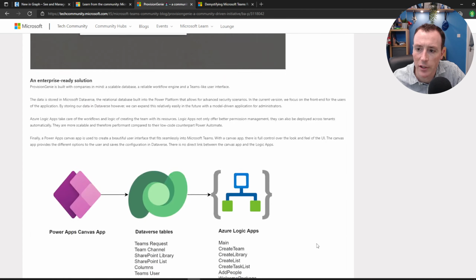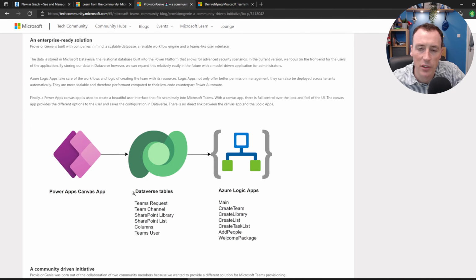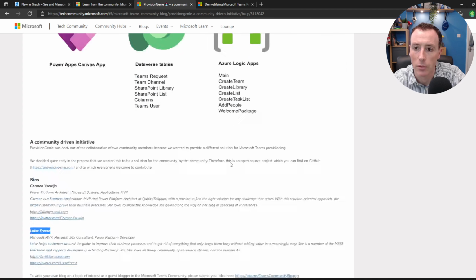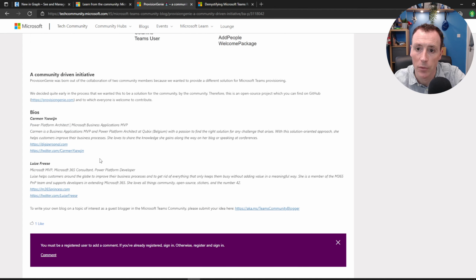It's nice. You can see this model, and you can see how this could scale out really nicely. I wouldn't have any worries about putting this into a big enterprise because these parts will scale independently of each other. It looks really nice. So, congrats to Carmen and Luis. This is a super duper project.